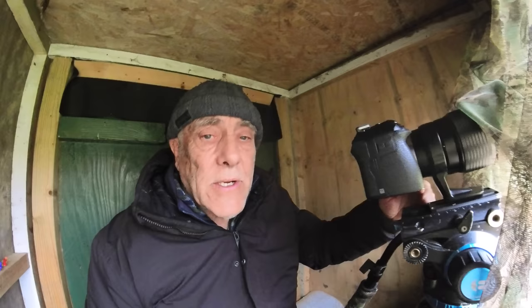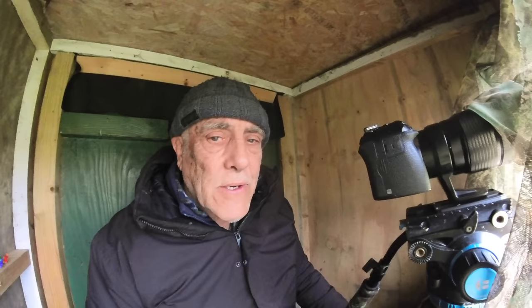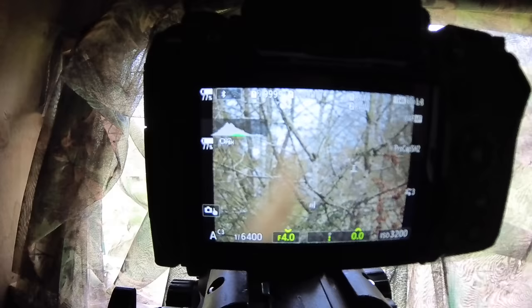There are various ways around it. Because I've got a clutch on this lens — the 40-150 — I can just pull the focusing ring back into manual focus, manually focus on the branch, then push the ring forward and it will autofocus. Another option is to tilt the lens down so you're pointing at the floor at about the same distance as the branch, let it focus on the floor, then raise the camera up again — but that's very time-consuming. The easiest way is just to touch the rear screen where the perch is, and straightaway it autofocuses on it.